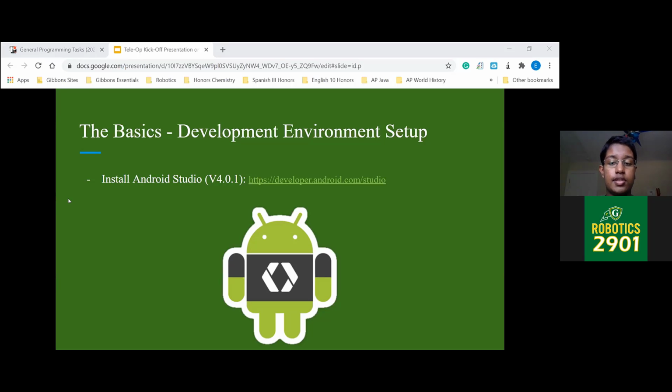For the purposes of this presentation, however, we will be showing you how to set up an Android Studio development environment. So now, I have attached a link to a web page with the Android Studio download to this slide, as you can see over here. Therefore, I would like for you to open that link. After that, I would like for you to click on the Download Android Studio button. When you do so, it will prompt you with some information, but please just take all the defaults. I will now give you a couple minutes to download Android Studio. So now I'm going to take a pause.